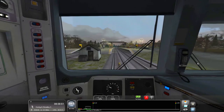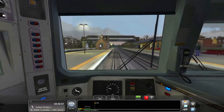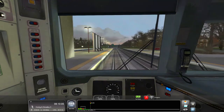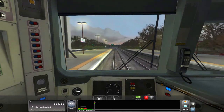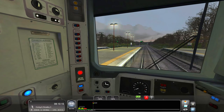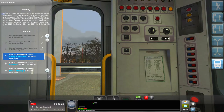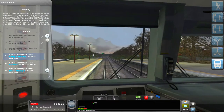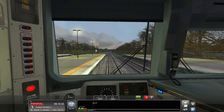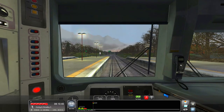2 minutes now, actually. Get them gone. At least we're doing better than the Birmingham Cross Line video we did. We missed a station on the Birmingham Cross Line, and it screwed the whole scenario. It basically meant I failed the scenario. So I will have to go back and complete that scenario, but we will be playing more Birmingham Cross Line.